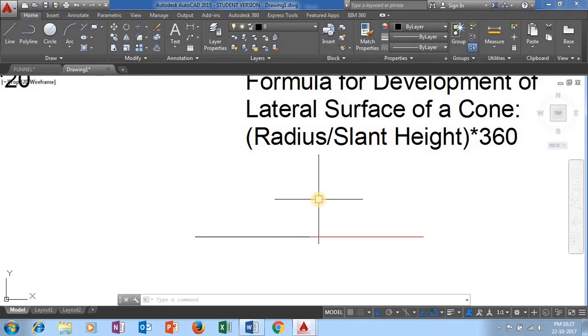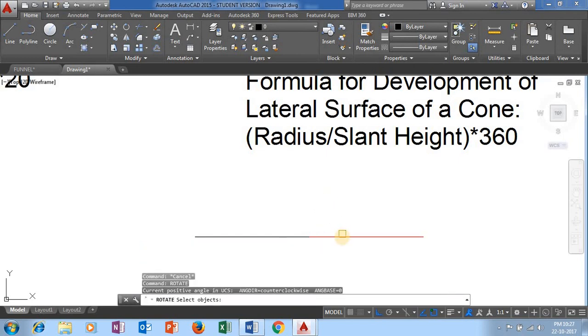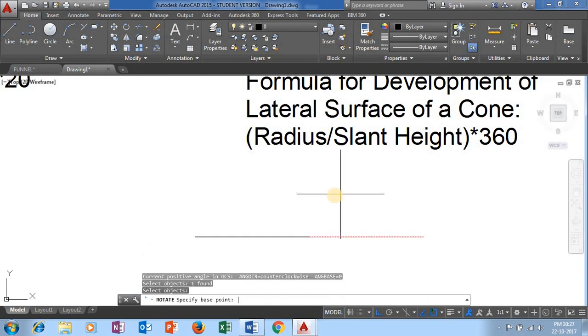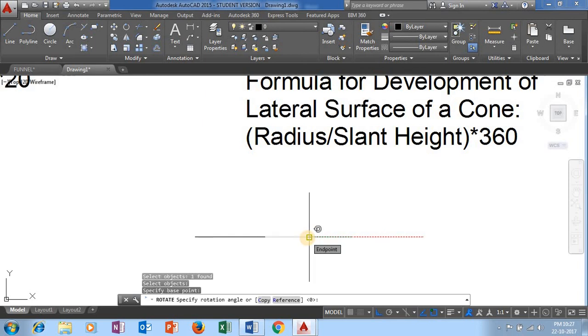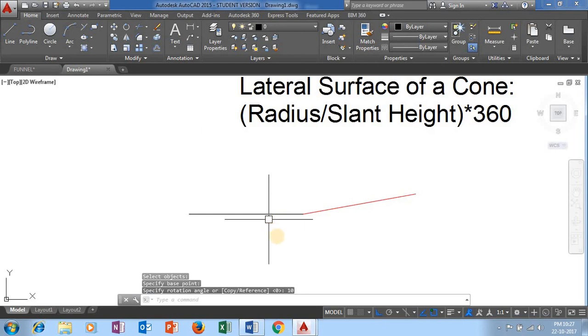So now let me take the rotate command, ROTATE, enter. I'll select this line. After selection, I'll hit enter. Now I'll select this intersection or end point of these two lines as my base point, give a click, and now when it asks for rotation angle, I'll give 10 degrees, 10, enter. Now the angle between this line and this line is going to be 190 degrees.